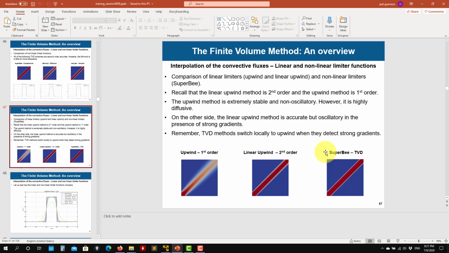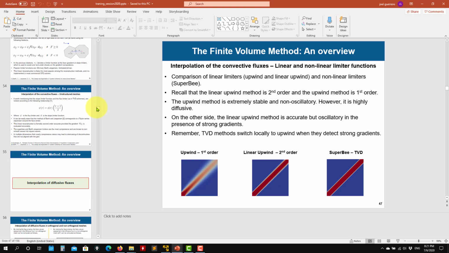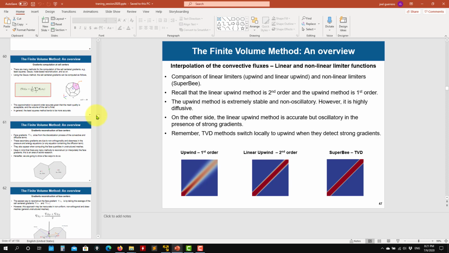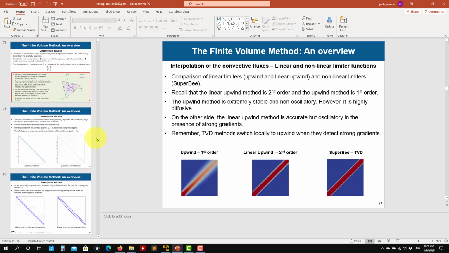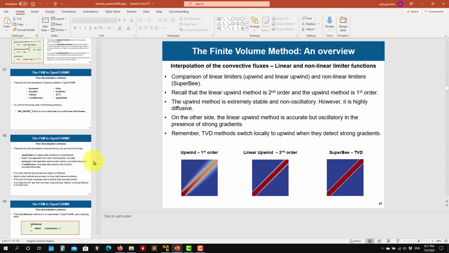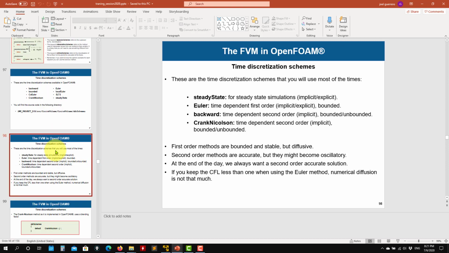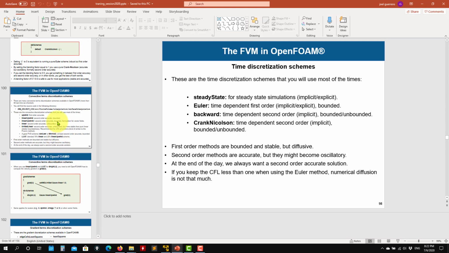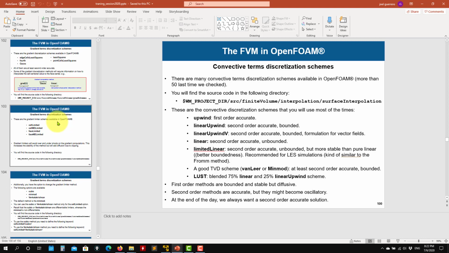I'm just going to show you how to work it out, and then also work with upwind and linear upwind. See the comparison: these two cases are accurate, while the upwind is highly dissipative. What is important to know, and also a source of confusion, is that in OpenFOAM there are many methods implemented to deal with the convective term, but in reality you don't need to go through all of them.